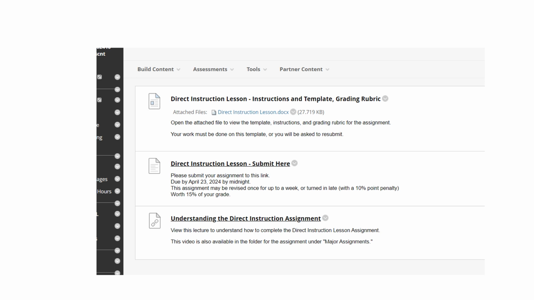If you go into that folder, you'll see the instructions and the template which you complete and turn in. It also contains the grading rubric. The second thing you'll see is the link to submit once you have completed your work and saved your file. And finally, you'll see the link to this video.